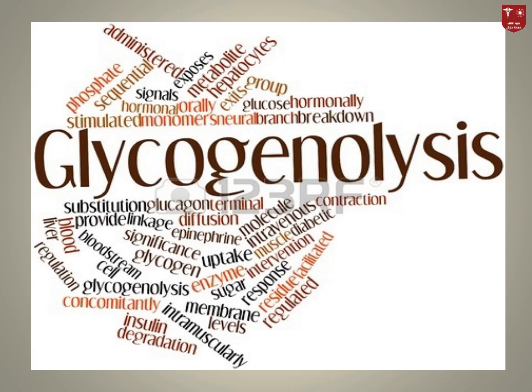When we fast, we are going to break down this glycogen back to glucose, because the aim of storing glycogen is to have enough glucose during the fasting state. So during the well-fed state, we store glycogen by glycogenesis. During the fasting state, we break down this glycogen by glycogenolysis.